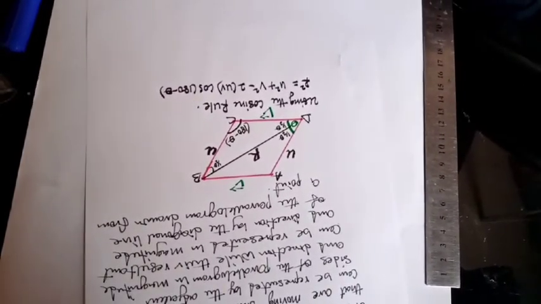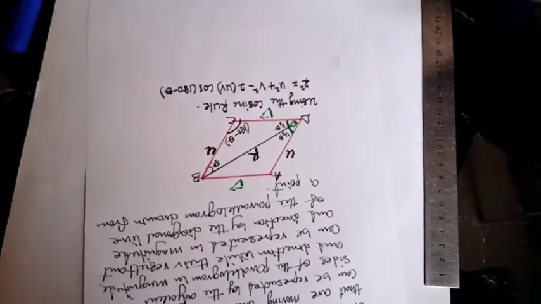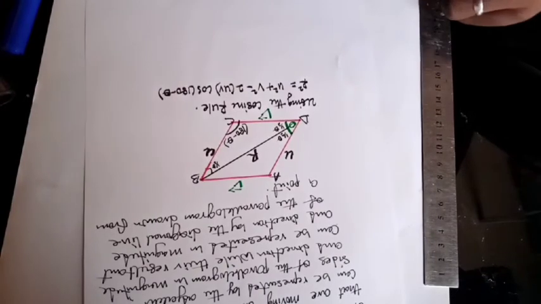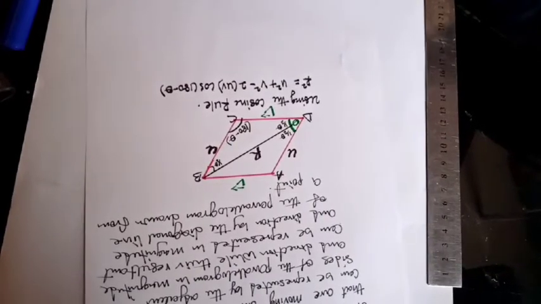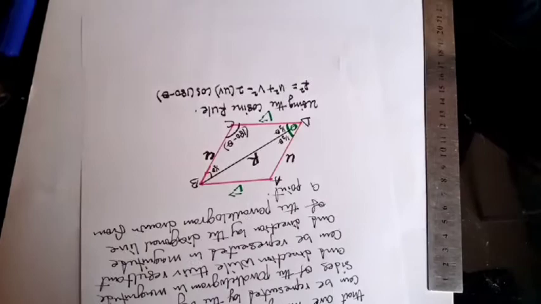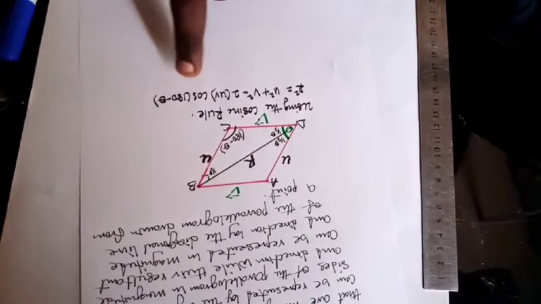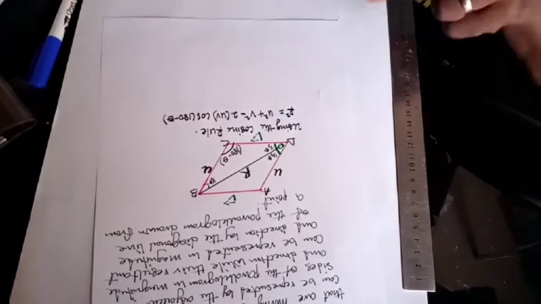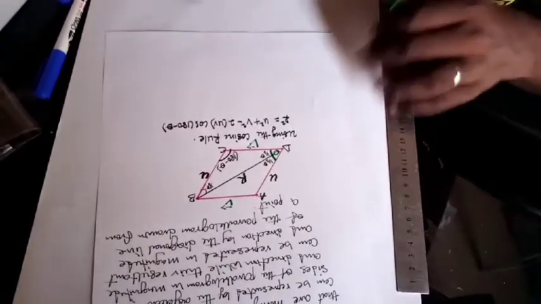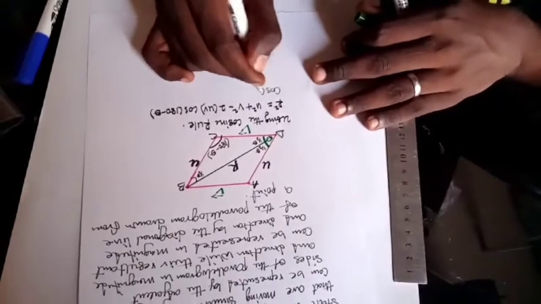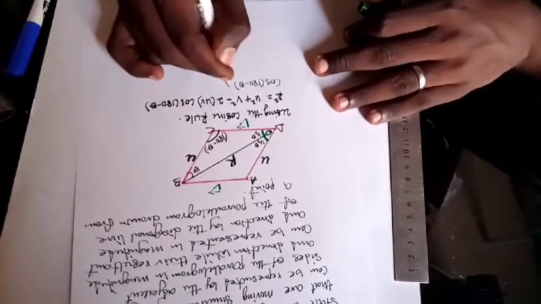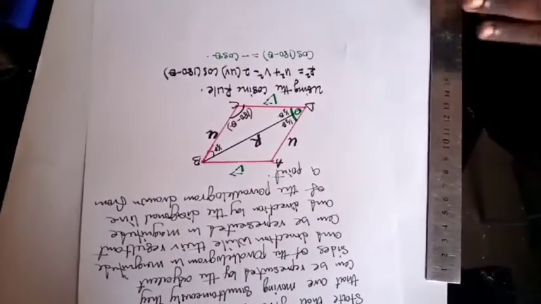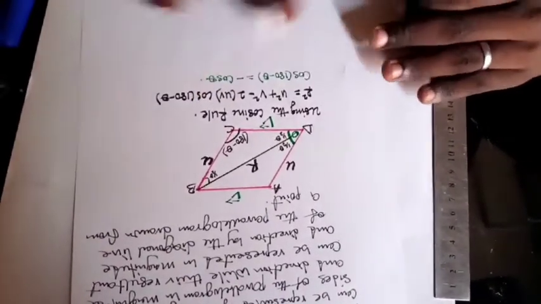So if this angle happens to be an acute angle, those are angles greater than 60 degrees but less than 90 degrees. If this is an acute angle, it shows that cos will fall in the second quadrant. So if cos falls in the second quadrant, we are going to have that cos of 180 minus theta equals negative cos of theta. So we can now slot this into this equation.